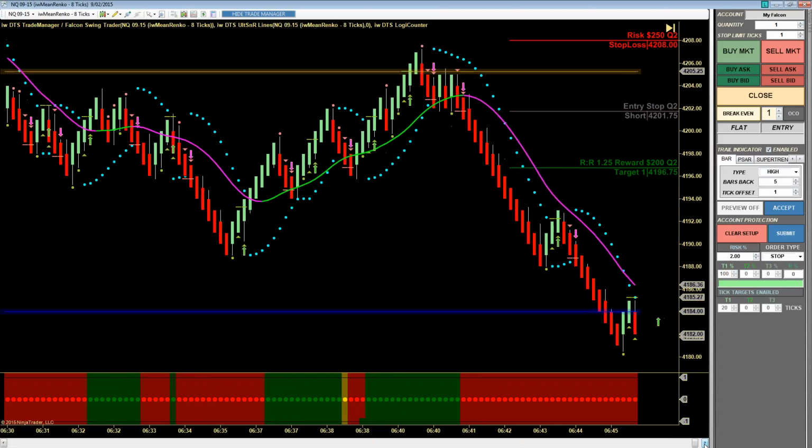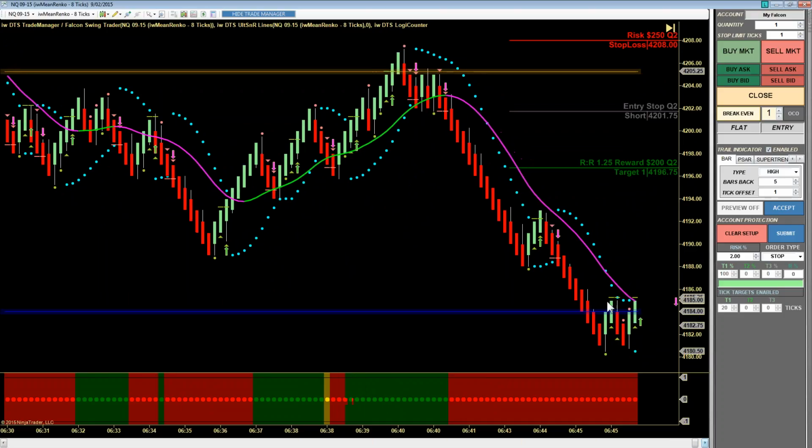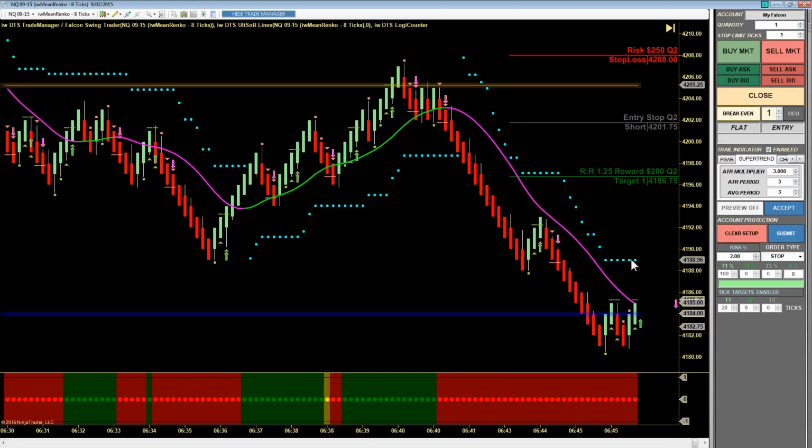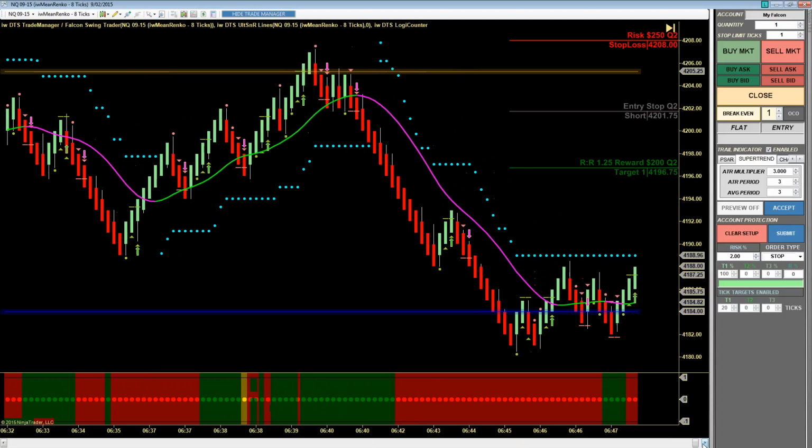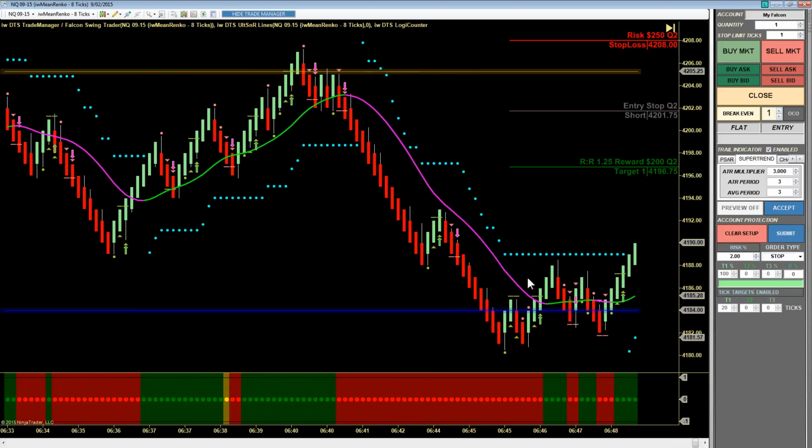That way, when it finally reverses and stops me out, as it would have done over here, I've maximized my profitability. If I was still with the super trend, my stops would be back here. Sure, I'd still be riding it out, but I would eventually get stopped, and I would have given up another, I don't know what that is, probably 80, 90, maybe $100 in open profit that I could have banked. So that's the way I do it.